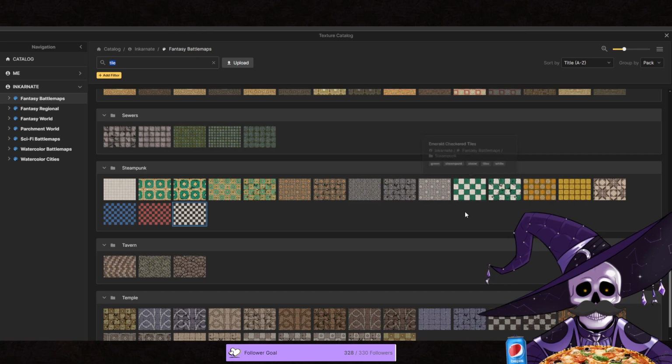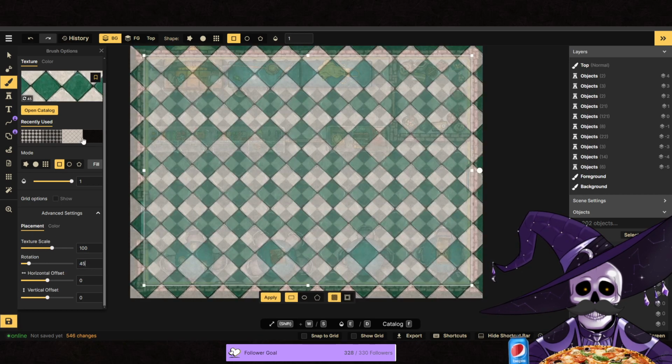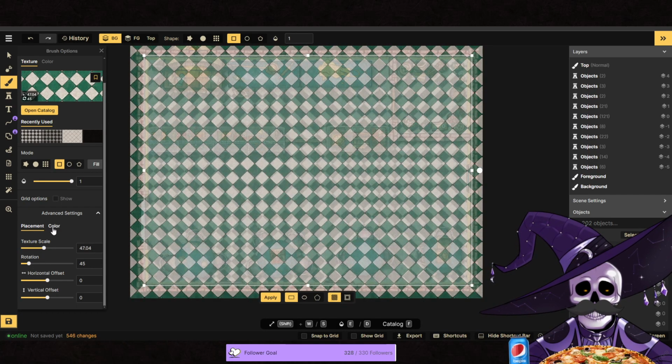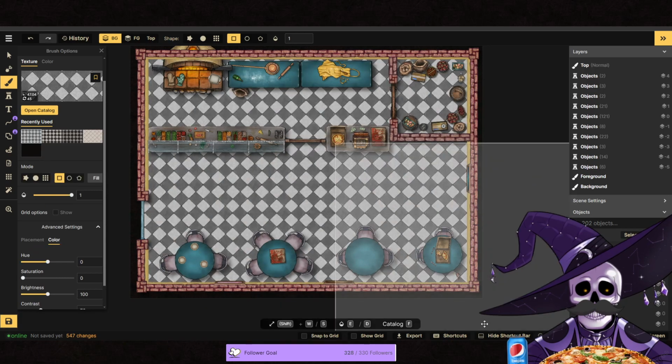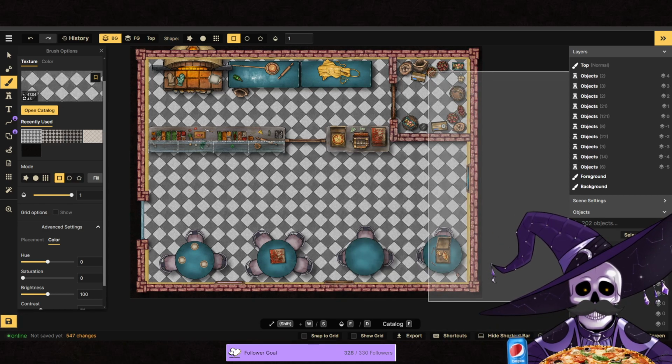Maybe we could do something a little more muted. Do something like this. Spin it on a 45 as well. Shrink this texture scale to about there-ish. And then it's kind of like something like this, maybe? If we painted shadows, it would look better, that's for sure.